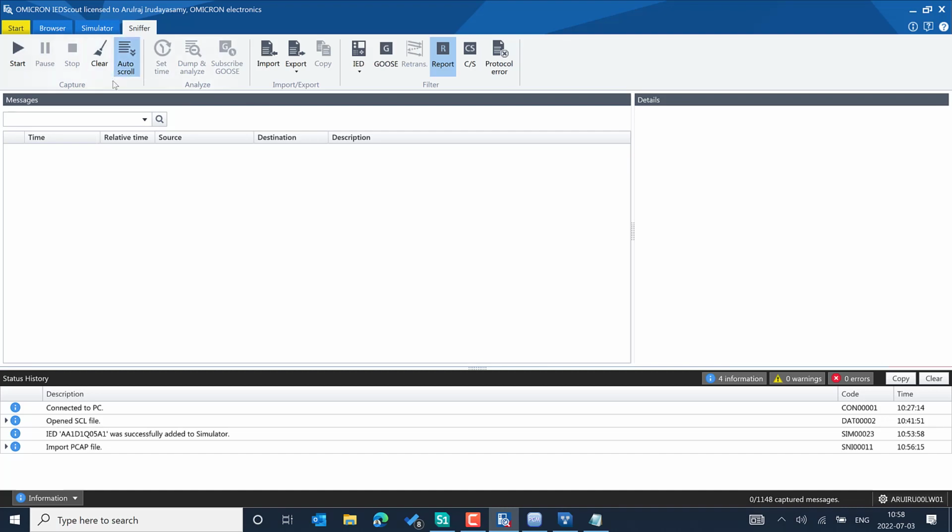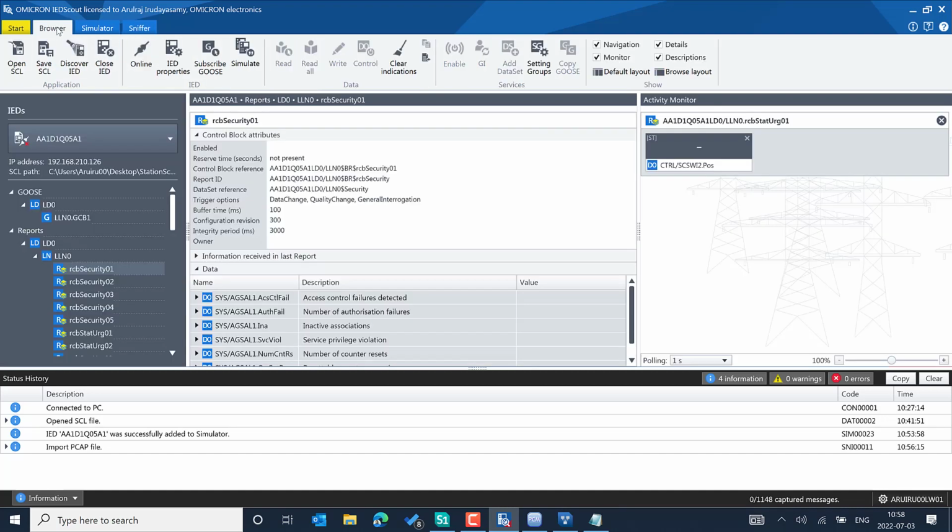So these are the top-level offline experiences or examples that you can gain, and without connecting the IED Scout PC to the real network, you can also get many different benefits.